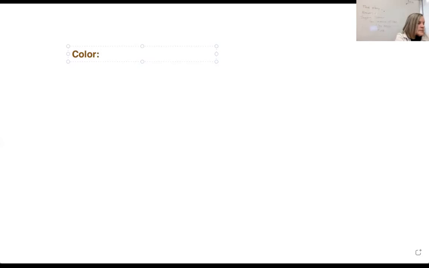Well, we already know that color can help induce subconscious associations with other people. Like red can be passion, but it can also mean danger. Blue can be sadness, but it can also be melancholy or calm. So it can help express emotion. It can also help express dynamics if you use complementary colors versus opposite colors. So we're going to say it's one of the most obvious. Don't you think it's one of the most obvious design elements?